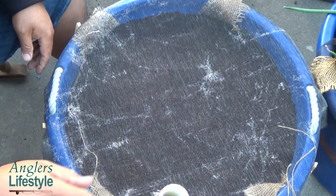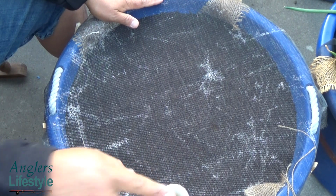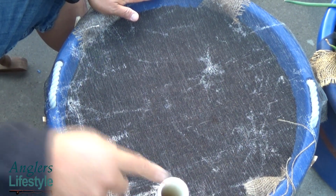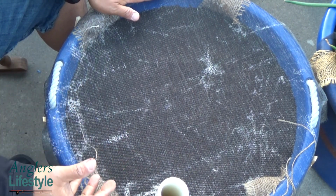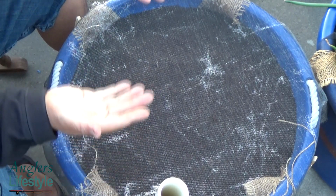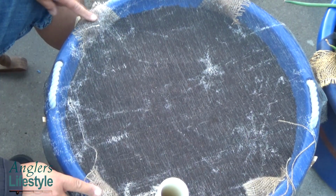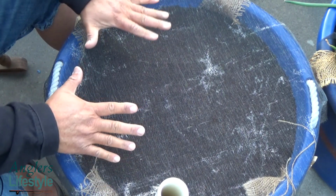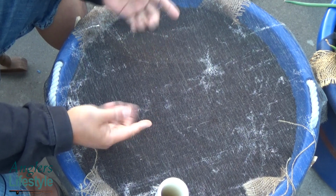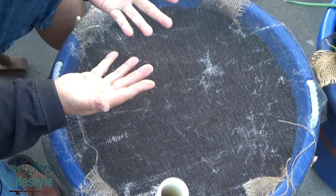All right, so like I said, to finalize this setup, I'll just add water into this feeding tube right here. Remember, this tube goes straight down to the bottom, the reservoir. And that's essentially going to be the start of the wicking process. And this burlap that I have that goes all the way to the bottom actually acts as a wicking media also.